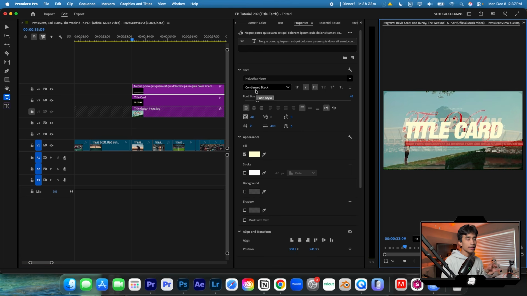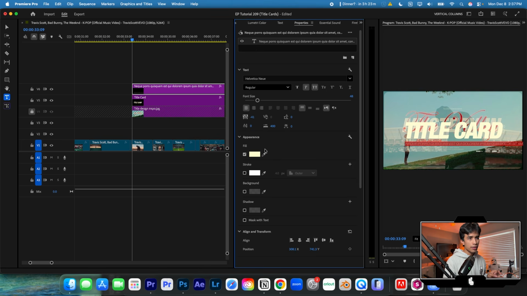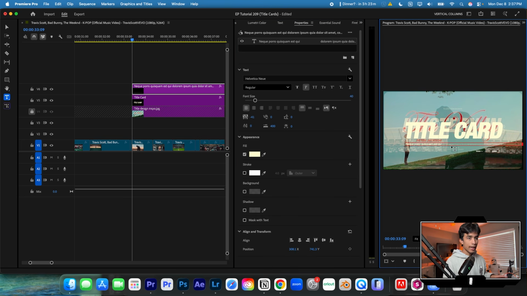And now one key thing you want to do is whatever font style that you use, so we use Helvetica, you want to use a different weight font for the subtext. So I use condensed black for the header text. So I'm going to go with regular for this smaller text. And then we're going to bring this down from all caps to just normal text like that. And then I might add a line break somewhere or some spacing. So maybe right here I might do tab so I have some nice spacing, and then I might just hit enter to create a line break like that.